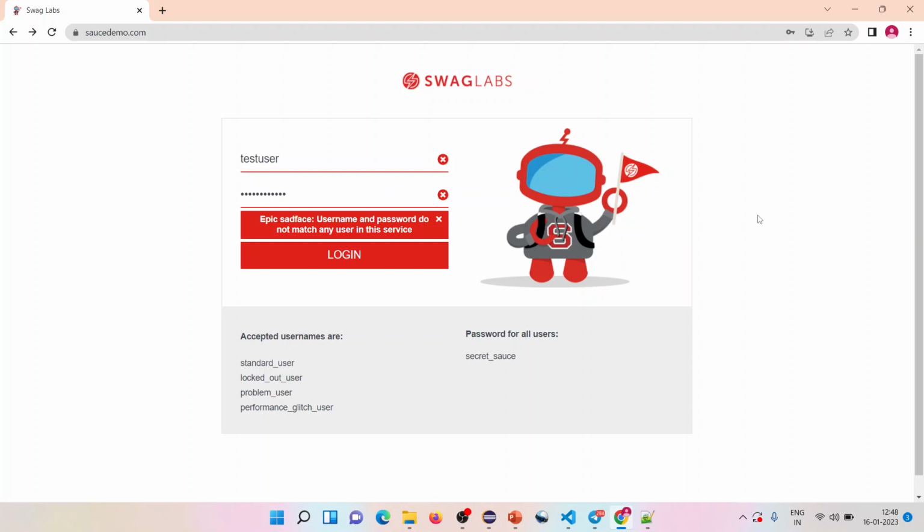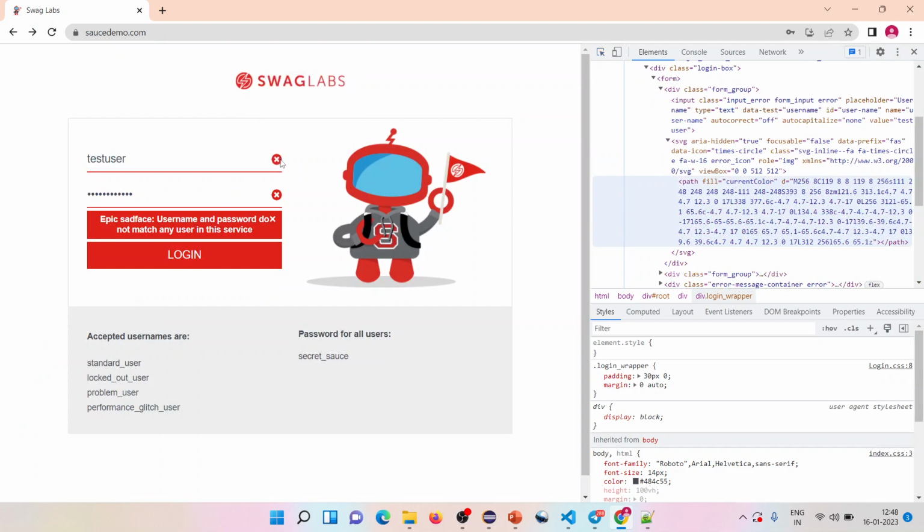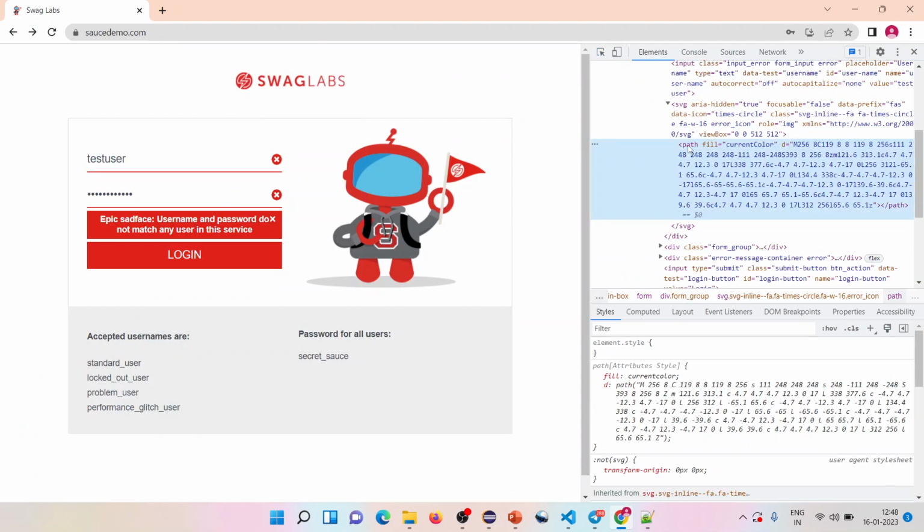Using inspect, we already know how to find the username field and password field. So now we need to find only these three elements, like this one, the star.